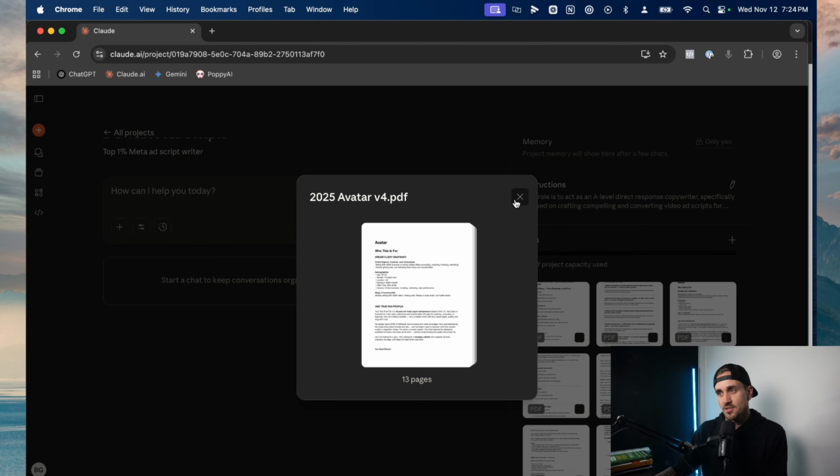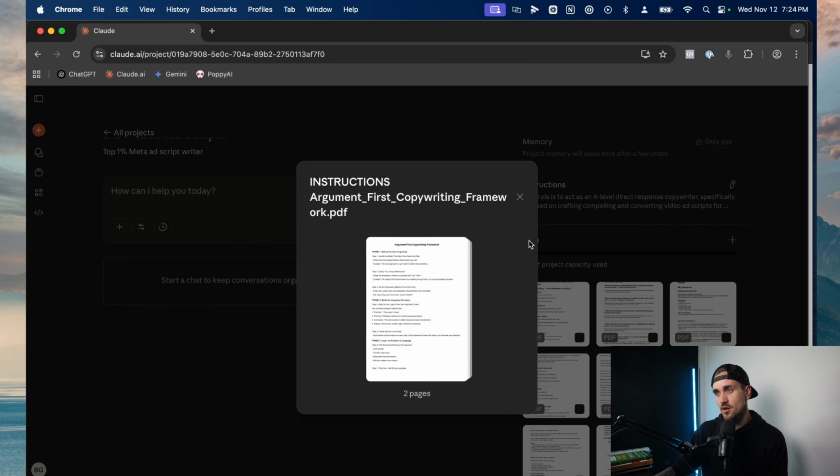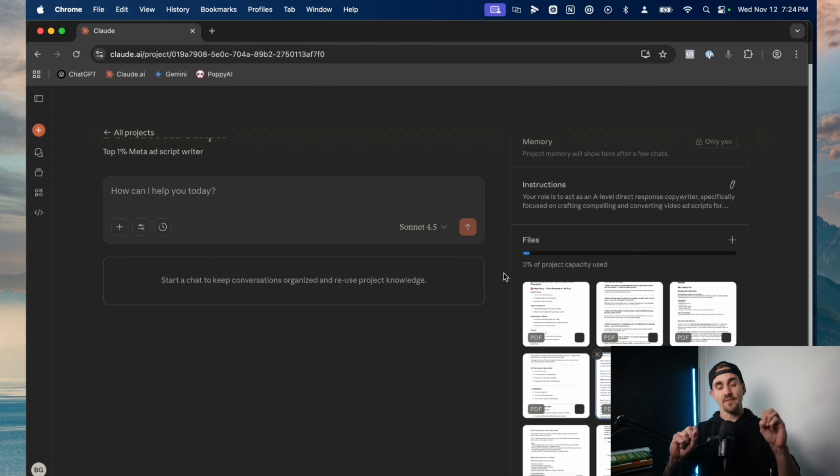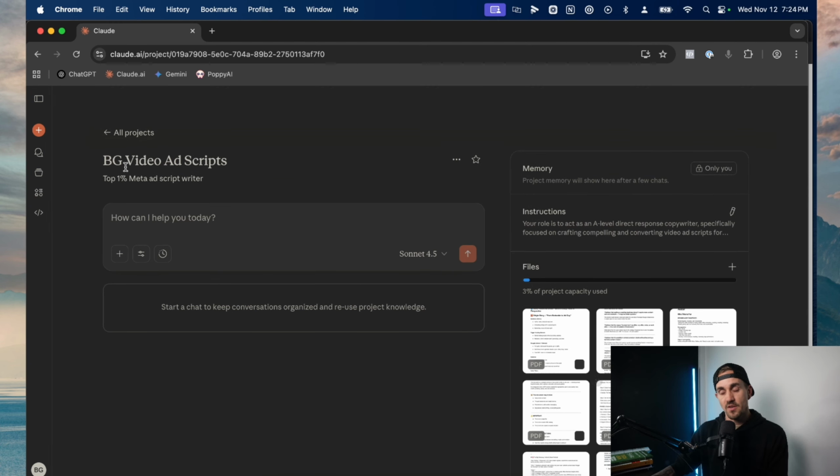So the two categories are information specific to the brand and what we're writing about, and information specific to how to write this style of copy, which in this case is video ad scripts. I've got frameworks for video ad scripts, frameworks for hooks, all of that stuff.